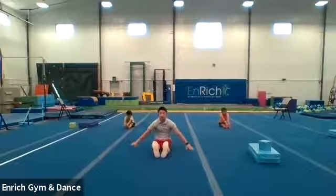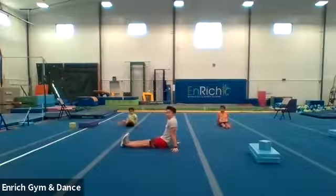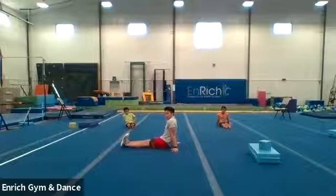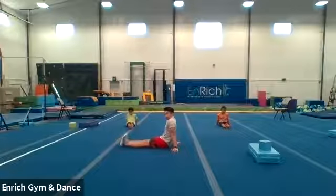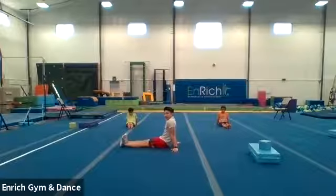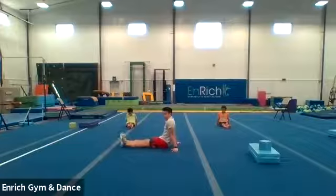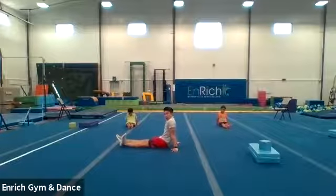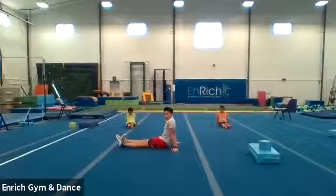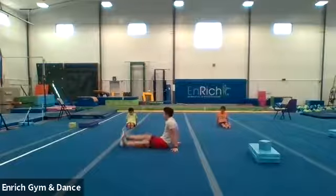All right, so if you can see what I'm doing, we're going to go ahead and stay in the pipe. Okay, watch my feet. We're going to pull our toes up all the way, and then point, and then flex, and then point, and then flex. Flex one foot and point the other. Switch, switch, switch your foot. Point your toes back up. Good, and straight back to the left.